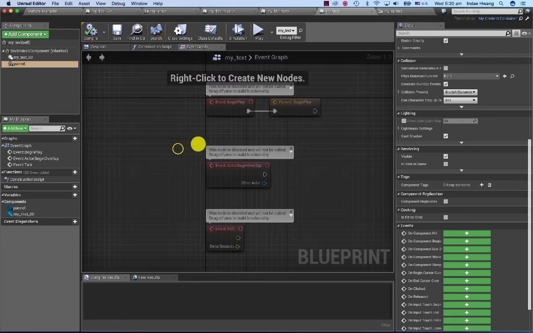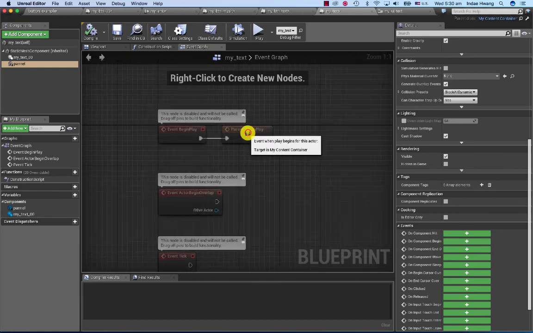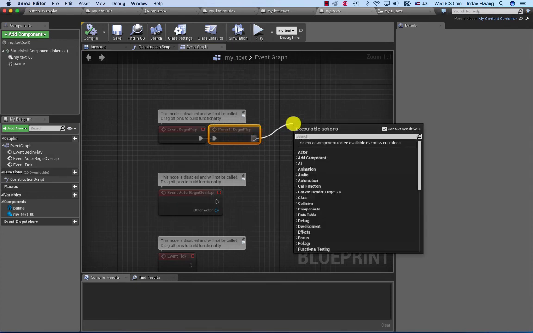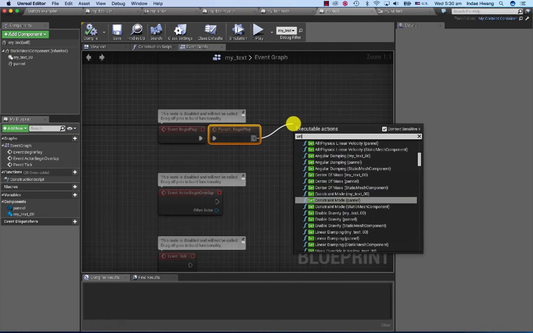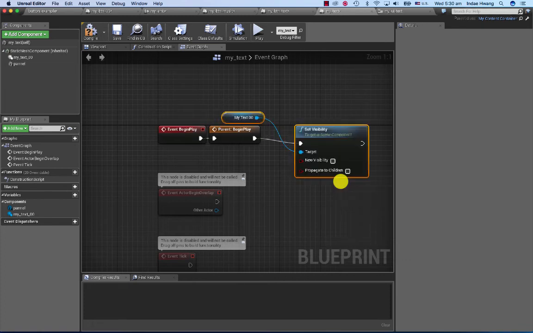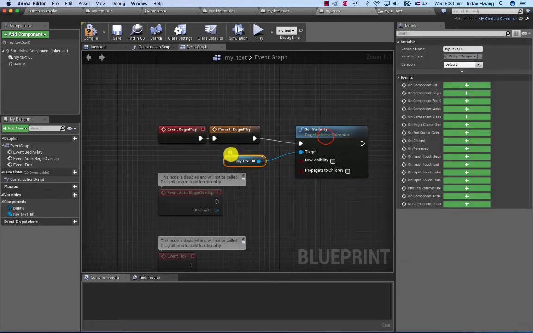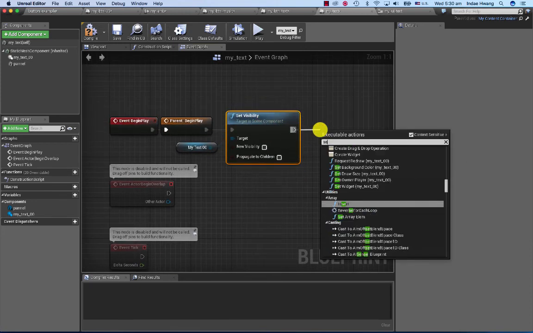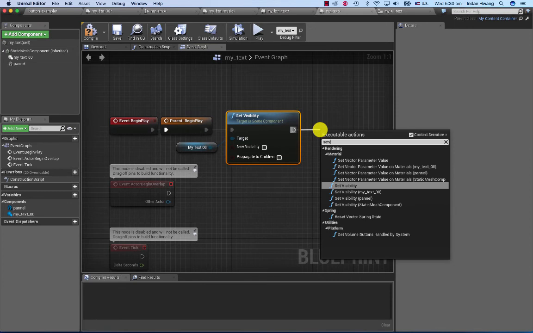So go to the event, and then the parent begin play, and then we can have it here: set visibility, my text 0, and also you can have set visibility, the my panel.